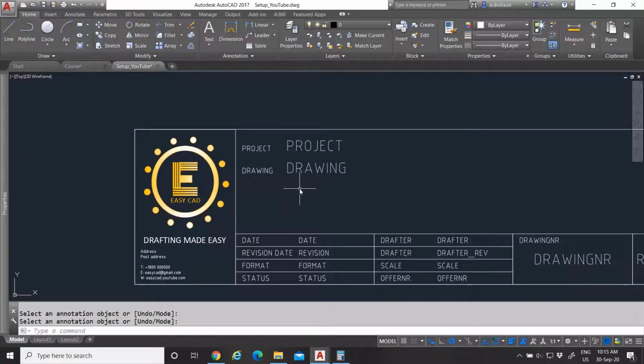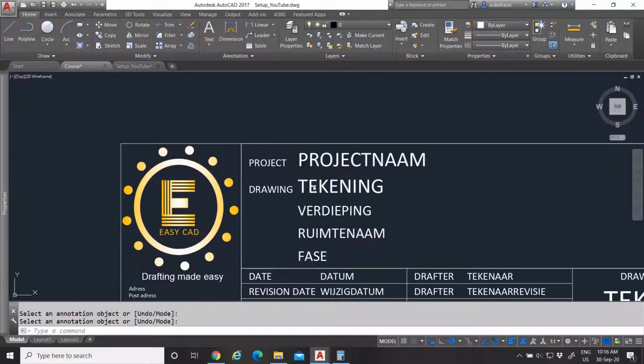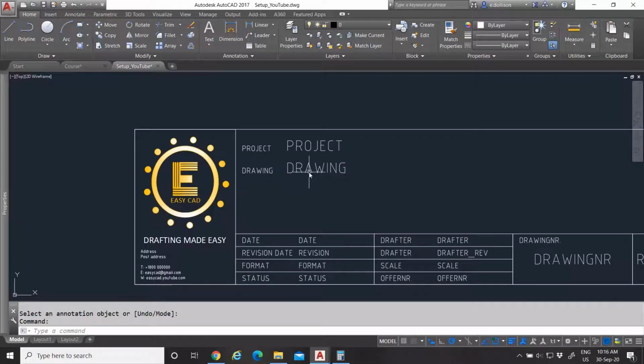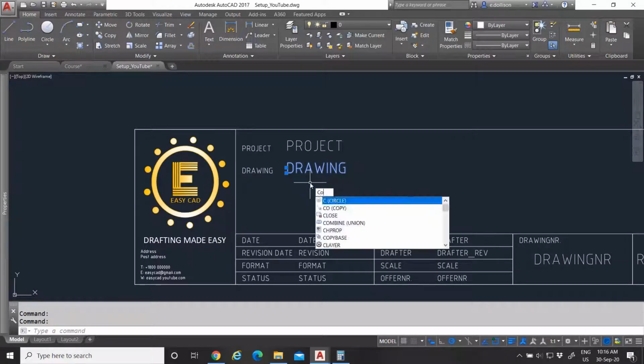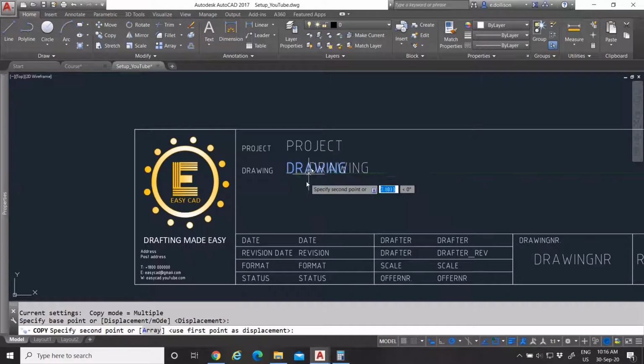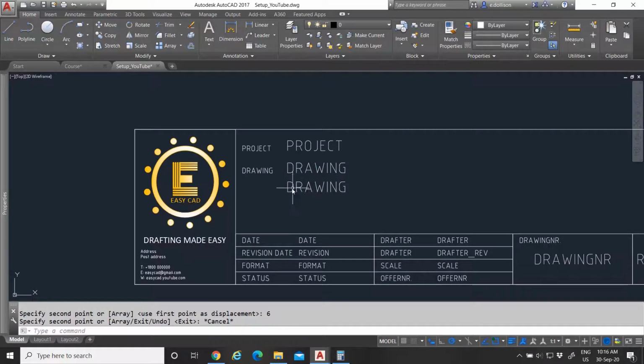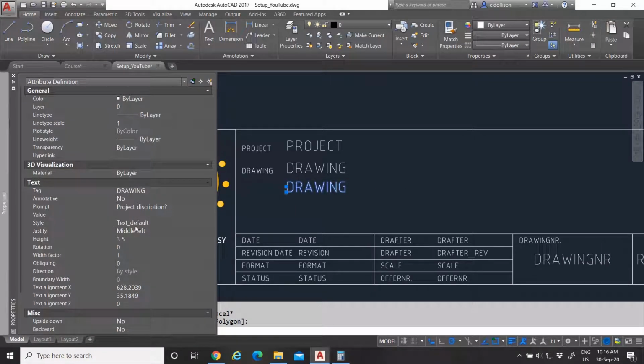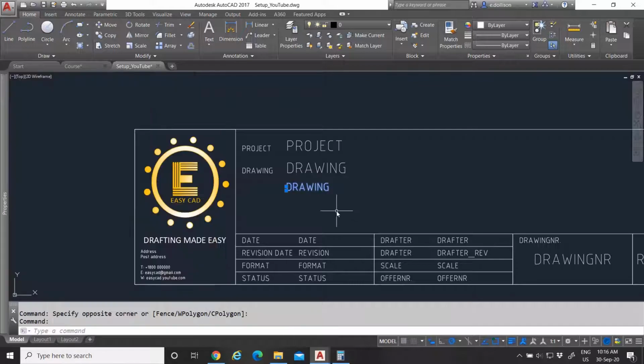Now in this space right here, you can put additional information, like this is in Dutch, sorry. Let's say if you want, copy this right here. Let's copy it down 6. This will be height 2.5.